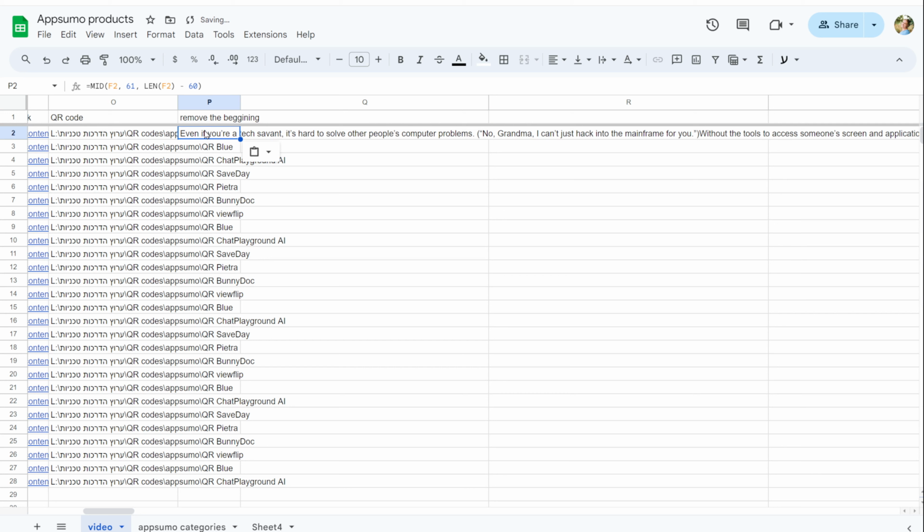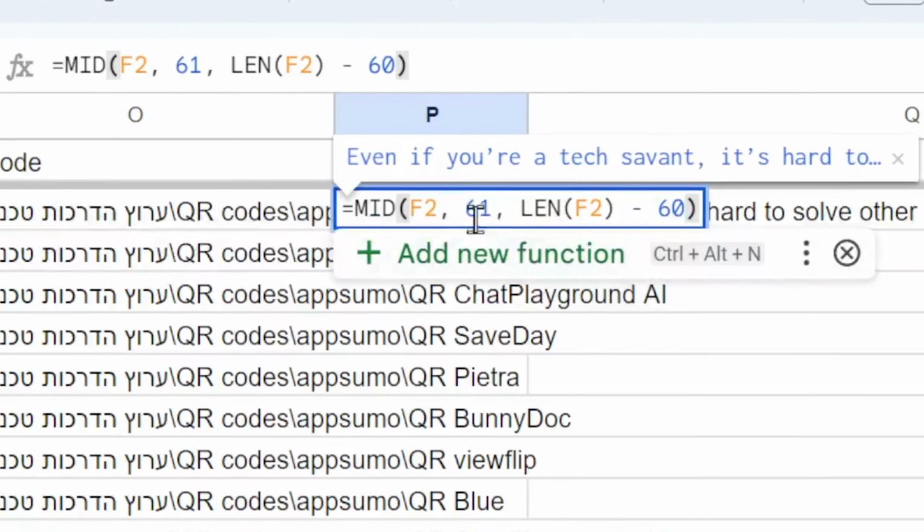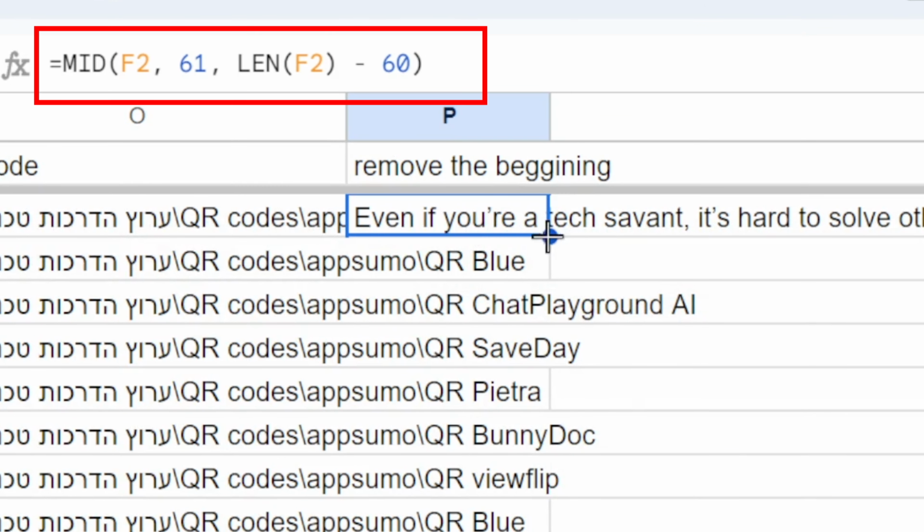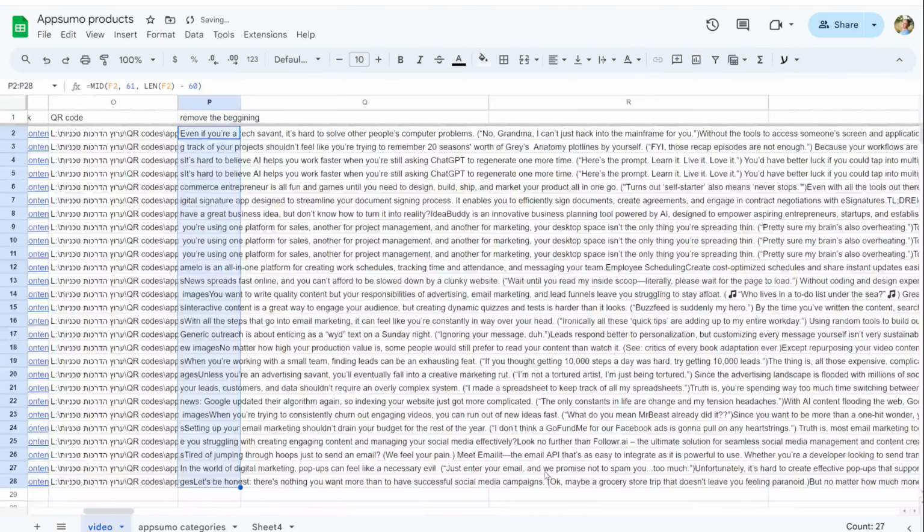In the first column, I want to remove some of the top text I scraped from AppSumo, which is just the breadcrumb for the product page. If you scrape products from the same category, you can check the length of the text and write the exact number of characters. But in my example, I scraped information from different categories, so the lengths aren't the same. I'm just removing around 60 characters from the beginning of the text, which is the average for most products' breadcrumbs. The AI can handle it even if some of the text is unclear. I just adjust the function to the product description cell I scraped and then copy the same function down the whole column. It adjusts automatically for each cell.